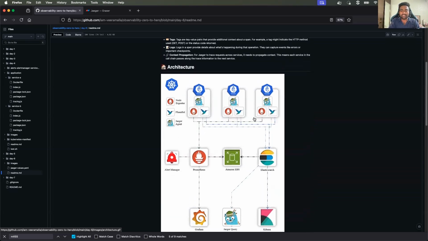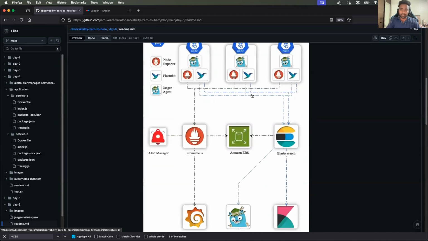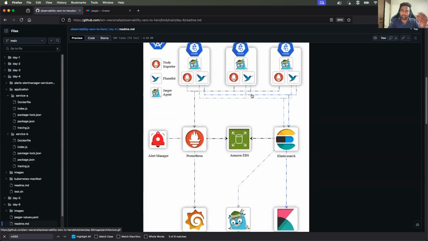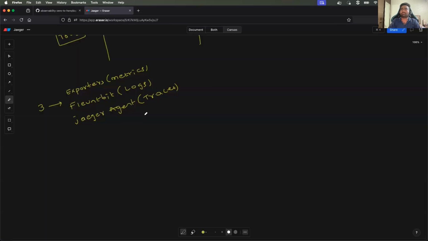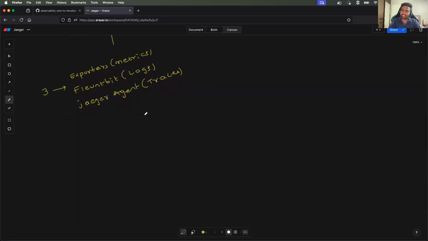You might be thinking, Abhishek, why is there an EBS volume here? Because when it comes to logs as well as traces, you are storing that information in a database like Elasticsearch or Cassandra, so it is important that you take snapshots of this. For Elasticsearch, we use the CSI driver for EBS, and this CSI driver, using the persistent volume claim, creates a persistent volume, and that persistent volume is attached to Elasticsearch. You will see all that during the demo as well. Okay, so the architecture is also clear.